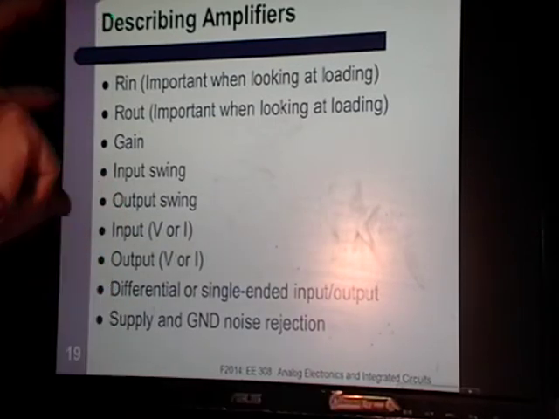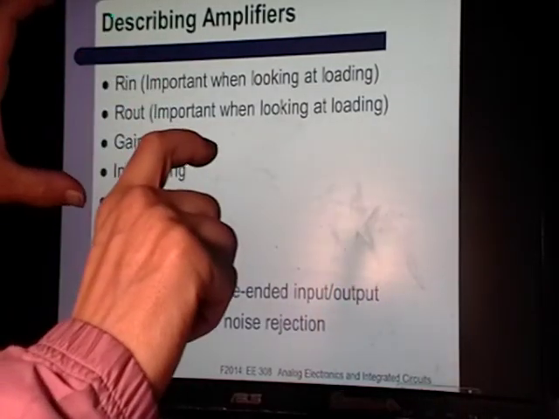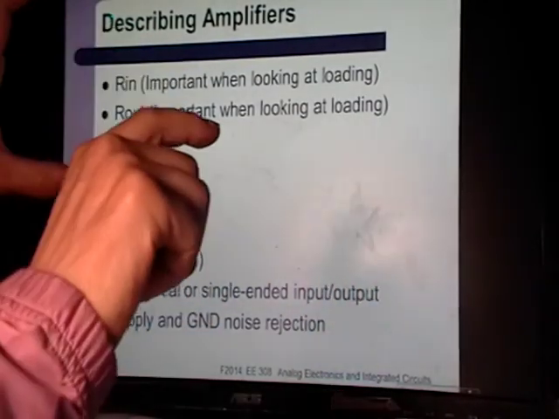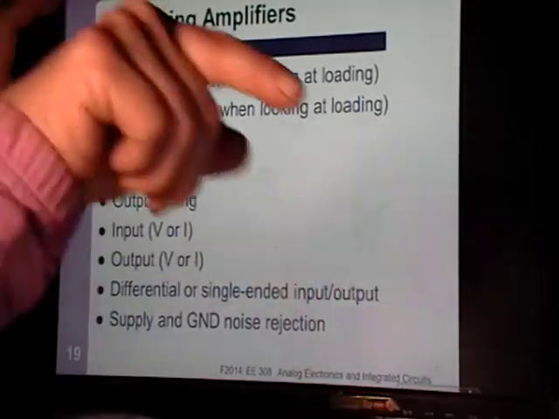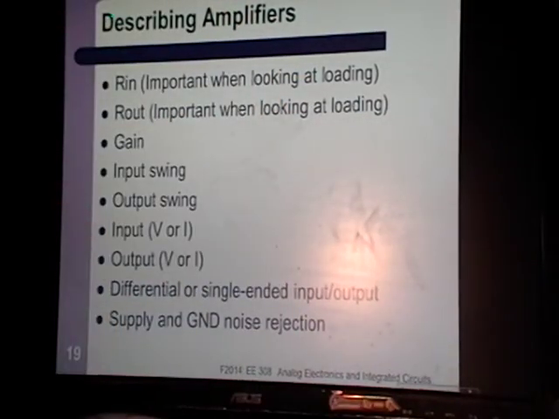So you have a voltage divider, and then you put a big resistor over there on the output. Less current is going to want to go out than if you have a small resistor out here, and more current is going to want to go through that. So that's the way to think about it. I would really redo this video and not talk about Rn and R out so much if I had the time. Okay, gain is something.